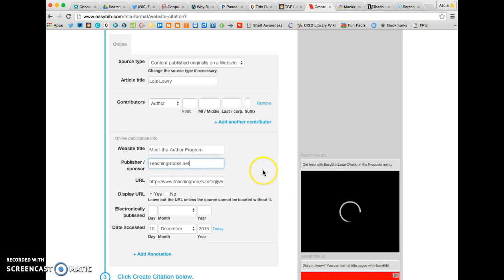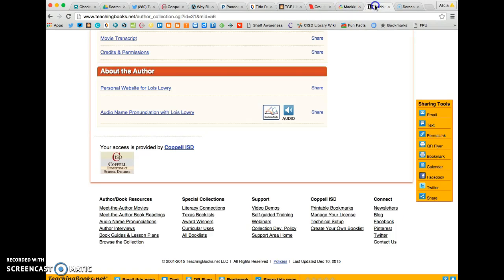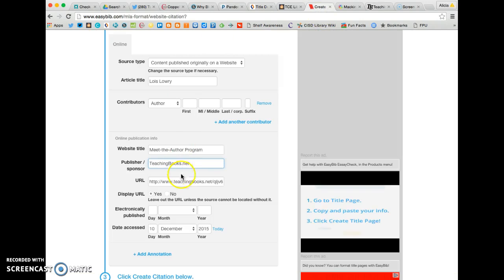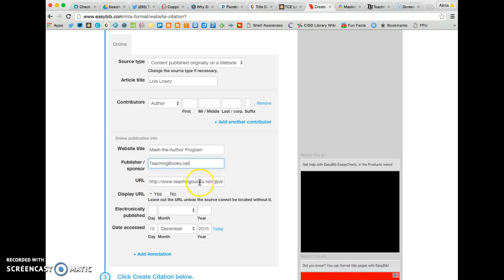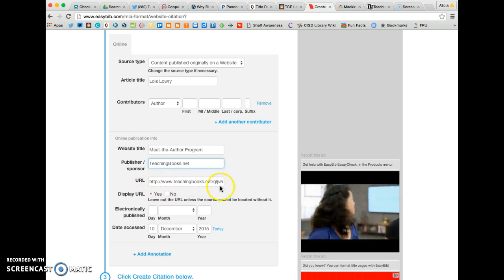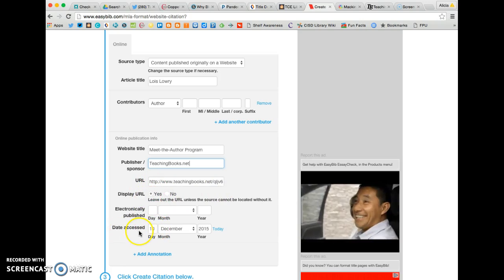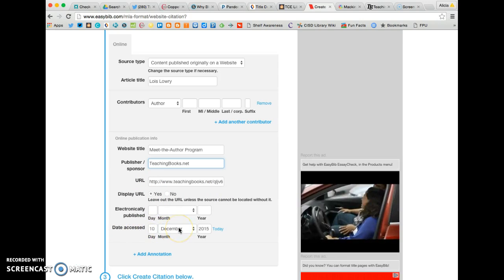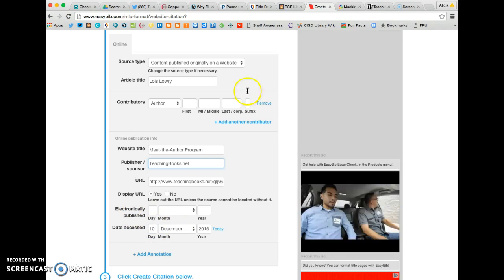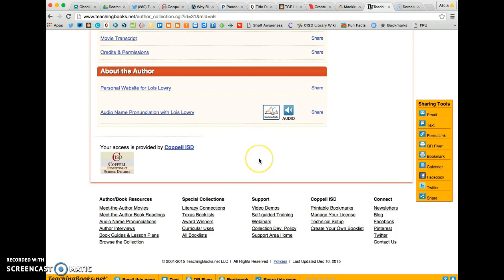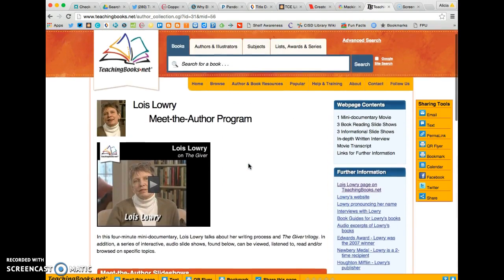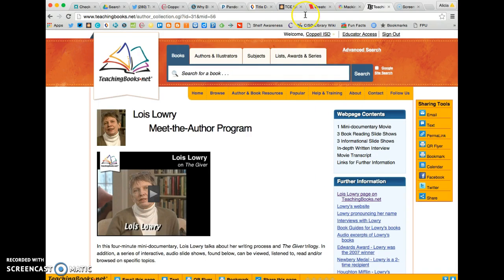is the publisher or the sponsor, because if you go down here, that's the name of the group that's created the website. It's also the name of the website. Makes it easy to remember. There is the copy and paste link that I did. We want the URL to be displayed. The date accessed is today's date, and today's December the 10th, but the date that it was published, it may or may not say. Sometimes you'll find that and sometimes you won't. This one, I've looked, it is not there, so we are going to leave that blank because we cannot make it up.